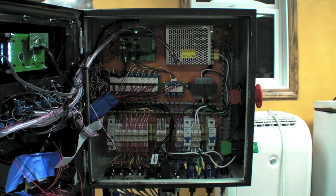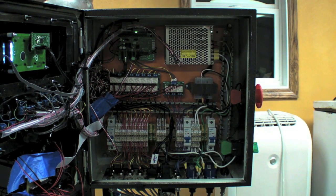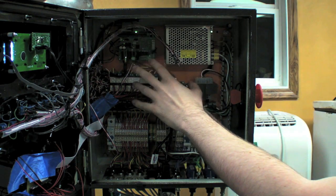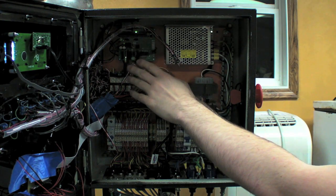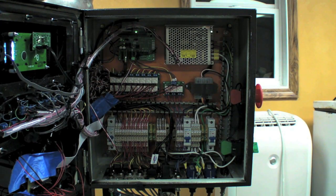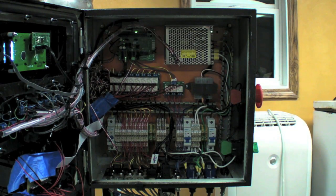Don't be intimidated by the inside of our control panel. Most of this is all power-related connections. The part we want to focus on is the Brewtroller pieces on the top. Up here you can see the Brewtroller circuit board and microcontroller, with the add-on boards that allow us to sense temperature and have USB data logging. Below it, we have two different relay boards that allow us to control all the various voltages that we need to run our brew system.